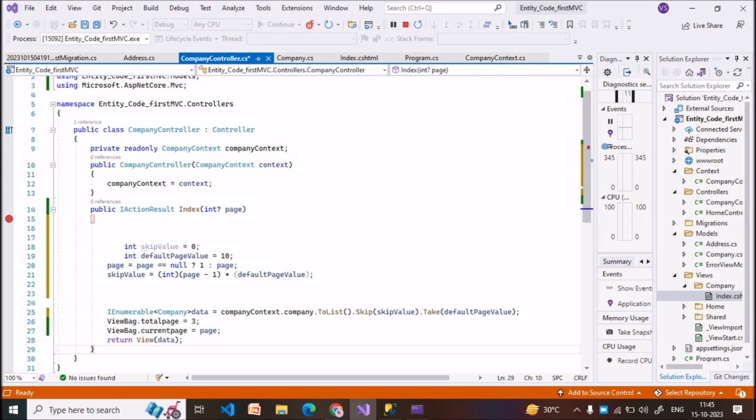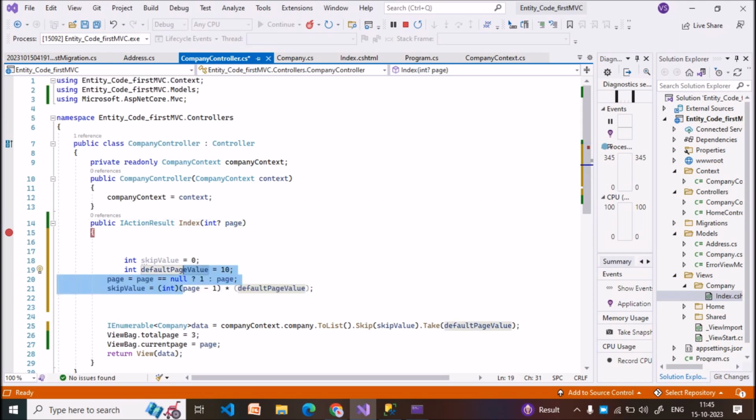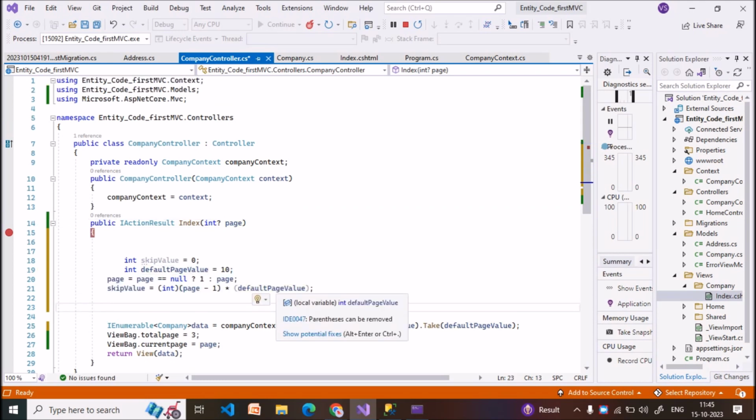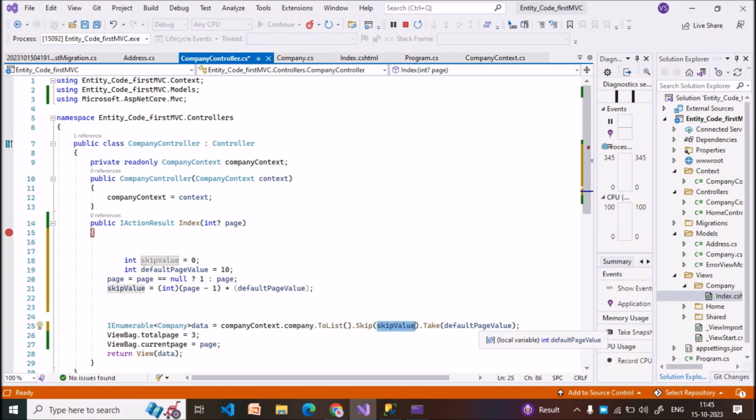So skip value is 10, because we already checked pagination 1, so those 10 records have been skipped and it takes the next 10, correct. Now I click pagination 3, so 3 comes here, 3 minus 1, please check this logic, means 2, 2 multiplied by default value 10, so 20 records. So we skip 20 records and take the next 10 records. So this is the pagination logic in Entity Framework and LINQ.